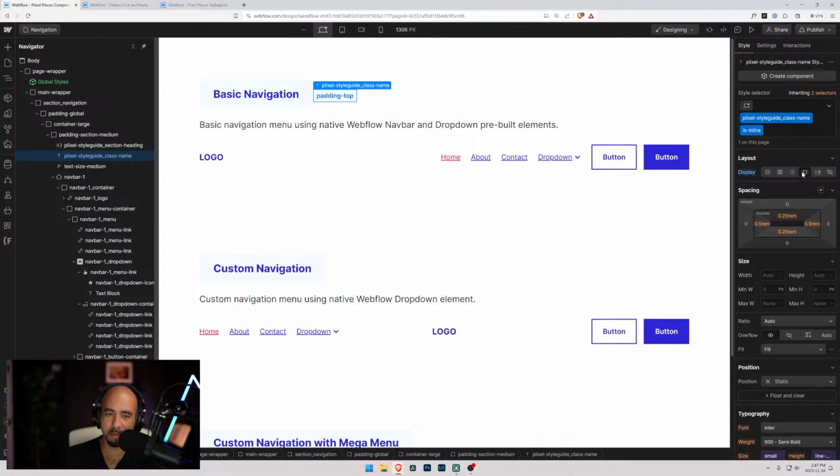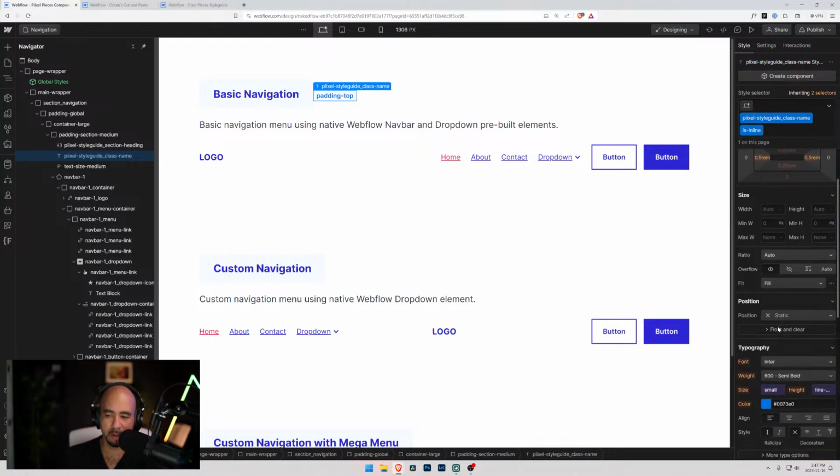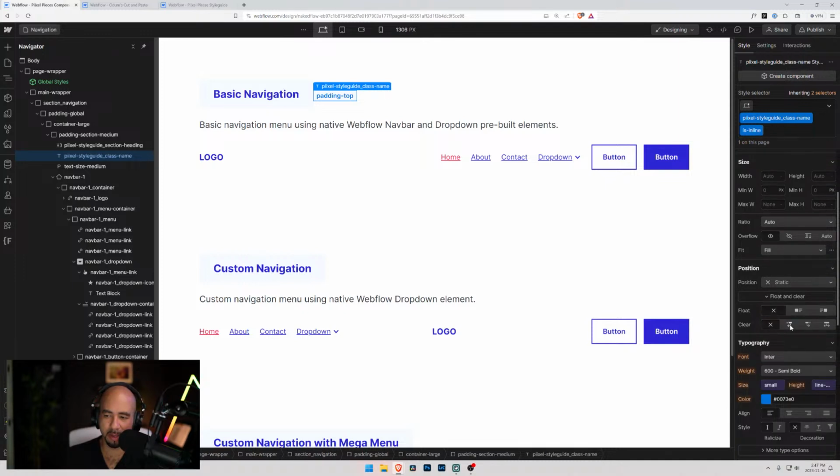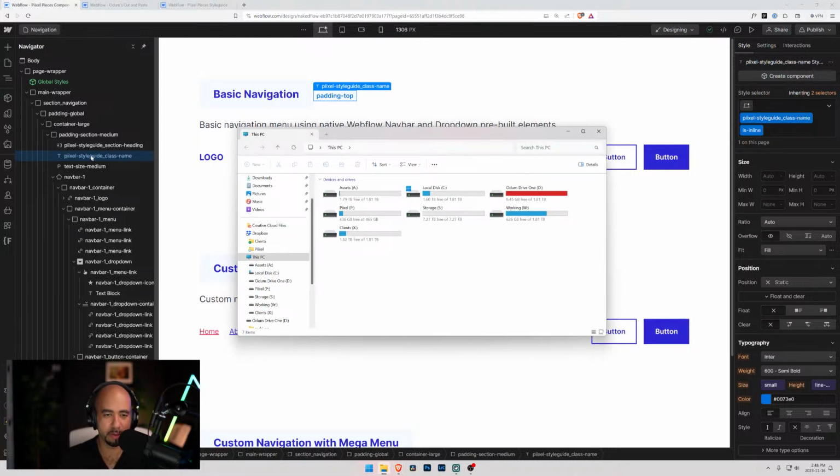Oh, that's going to do the same thing, eh? Unless we could do, oh, that's still not going to be good. And I don't know, can we clear it to the left? It's not going to clear because nothing else is floated. I mean, we can, oops.